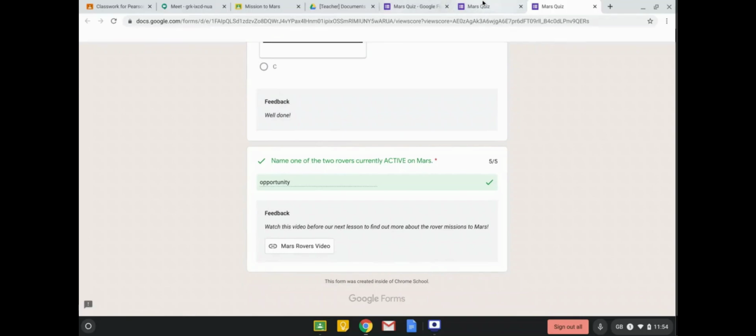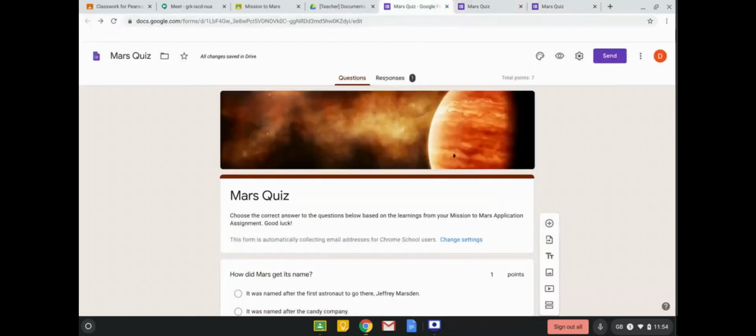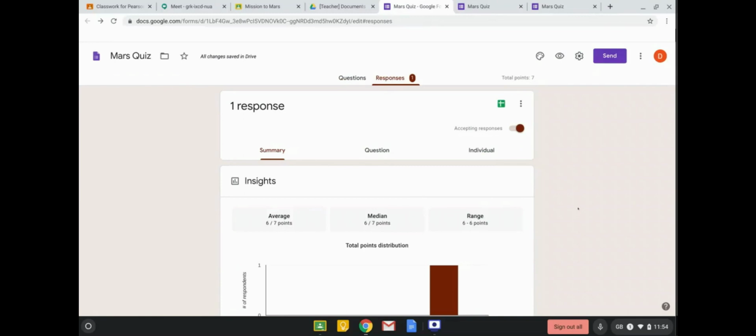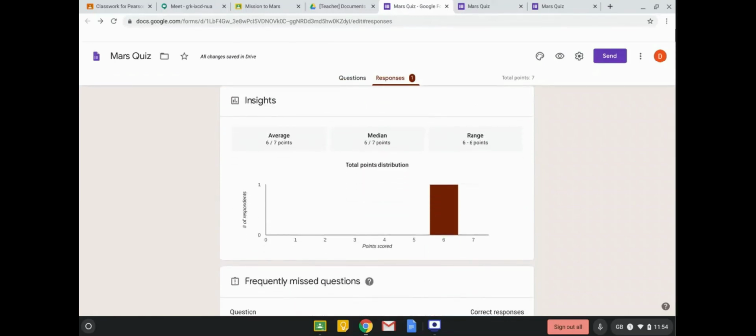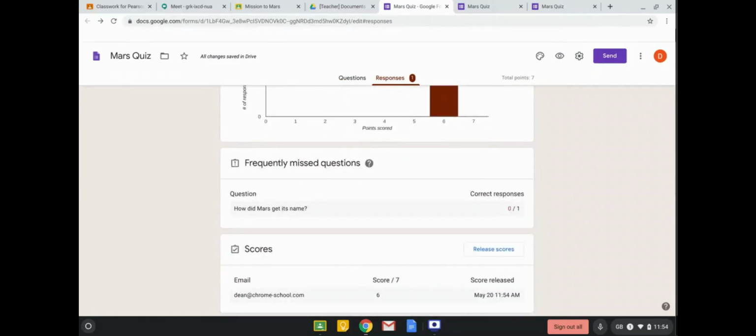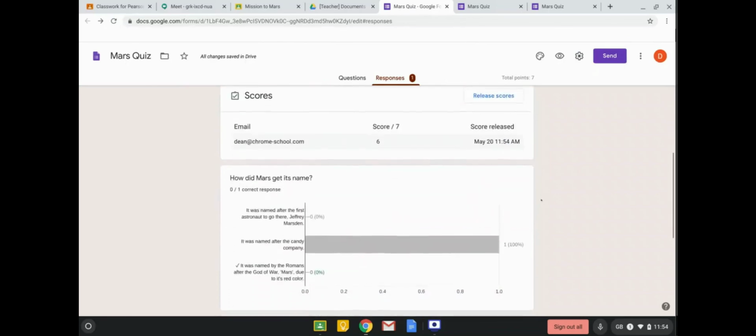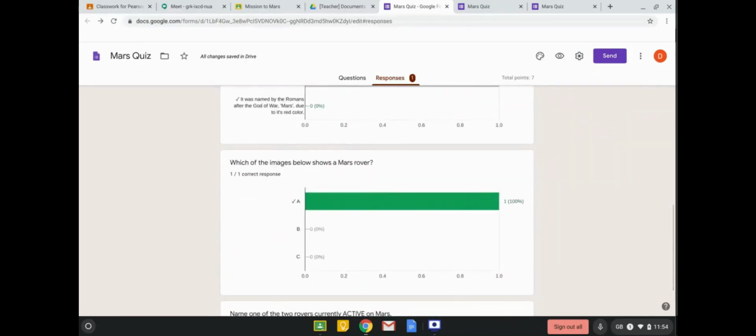Now, on the background, for you as the teacher, you can see all of the responses coming in like this. And we'll give you some handy analysis so you start to understand, okay, what was the most frequently missed question? What are students getting wrong most often? Because that's probably the gap that we need to fill in now and go back and relearn or recover that topic that we missed. So I think this is really helpful.